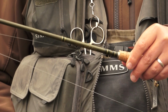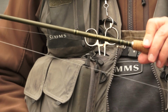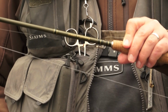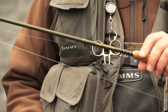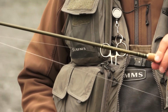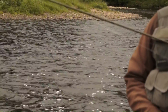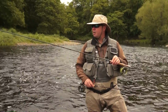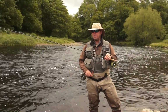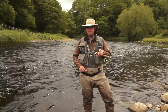I use this because of the inverted aspect. The pin is mounted on a hook and inverted, and because of the inverted aspect and the way it fishes, more so than a jig hook, it's a very good point fly for Czech nymphing. On the dropper I have a flashback caddis, which is a great catching fly, and on the top I've got an emerger style fly. In this case it's the plover nymph. All these flies are available at onstreamguide.com, and that represents a mayfly that might be in the process of emergence.